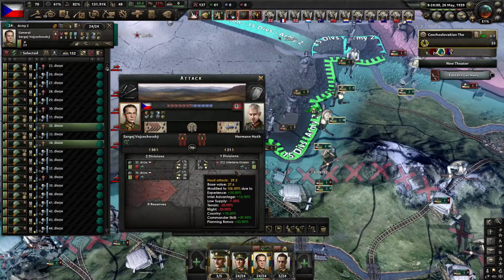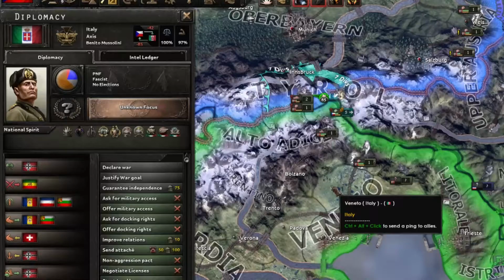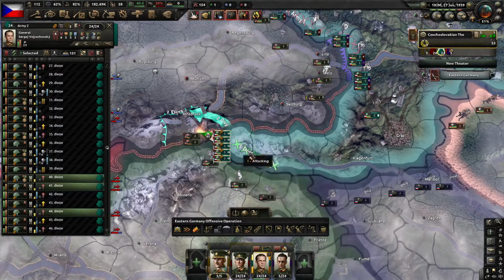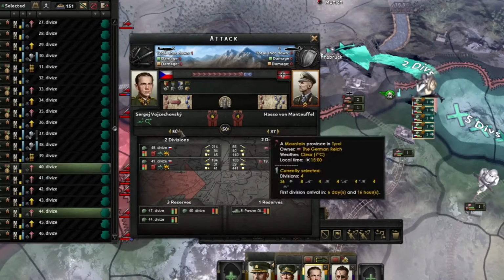By now Germany used all of its good divisions, so now we are just chewing through them. Italy is still not joining the war, it's just a matter of time. So just in case, I'm gonna make a fallback line. This is the reason we went for Rangers. Look how much of a fight we are putting in those mountains.